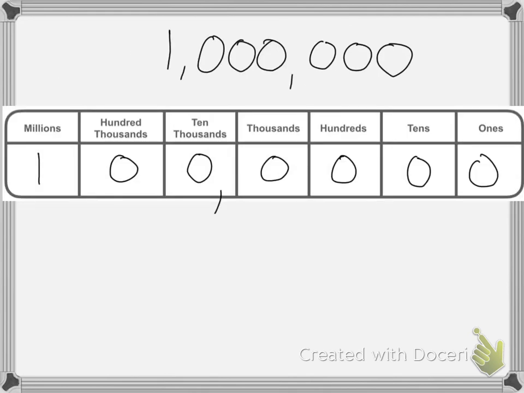So when I want to write one million, I have to write it with enough place values. Remember, we're going from right to left. We start off with the ones place, then it goes tens, hundreds, thousands, ten thousands, hundred thousands, and one millions.